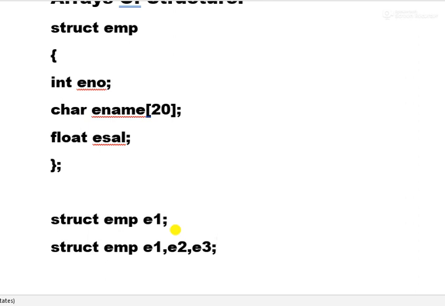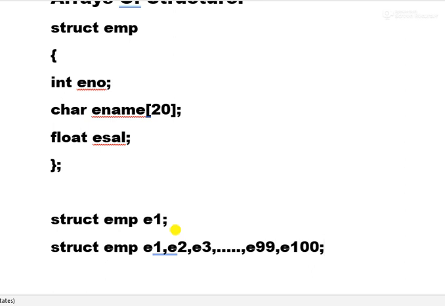I want to declare three records. Suppose I want to store 100 employees' data records. Then I have to write e1, e2, up to e99, e100. I have to declare 100 variables. So is this possible?